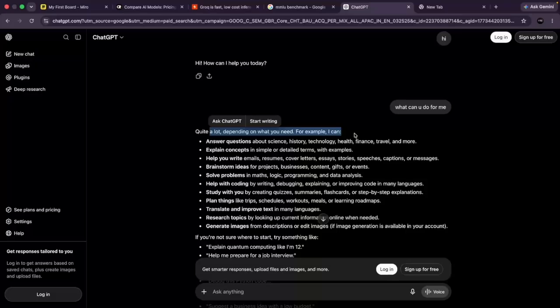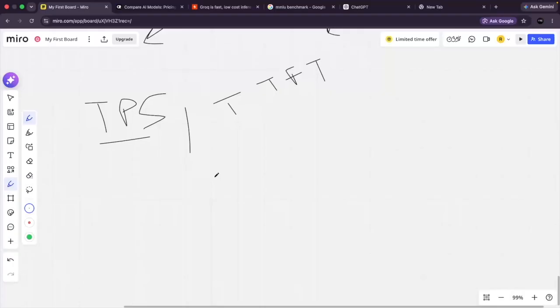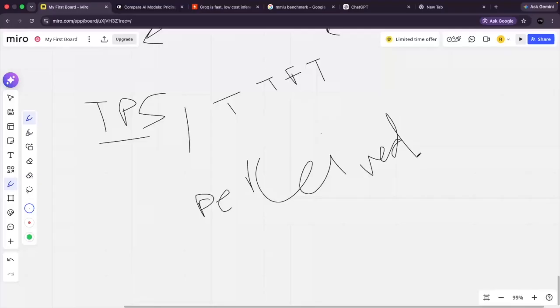So we have specialized versions of TPS like PTPS, which means perceived TPS, P-E-R-C-E-I-V-E-D TPS. Perceived TPS means tokens per second on the UI.